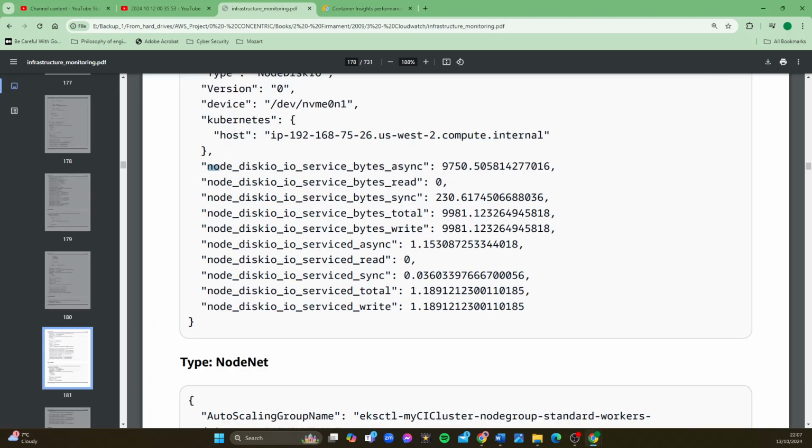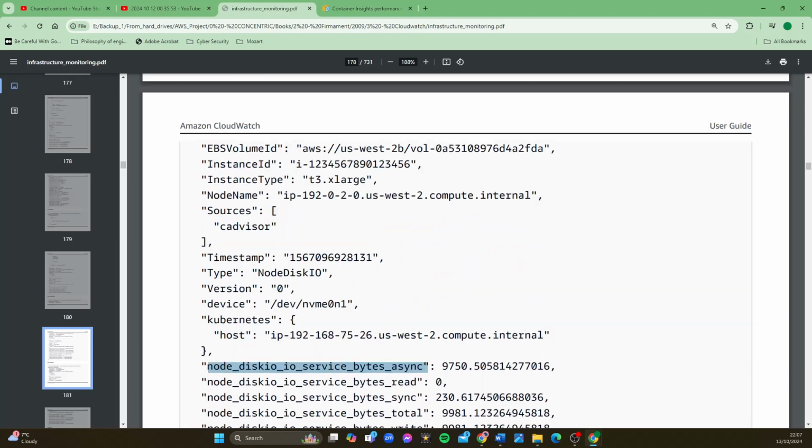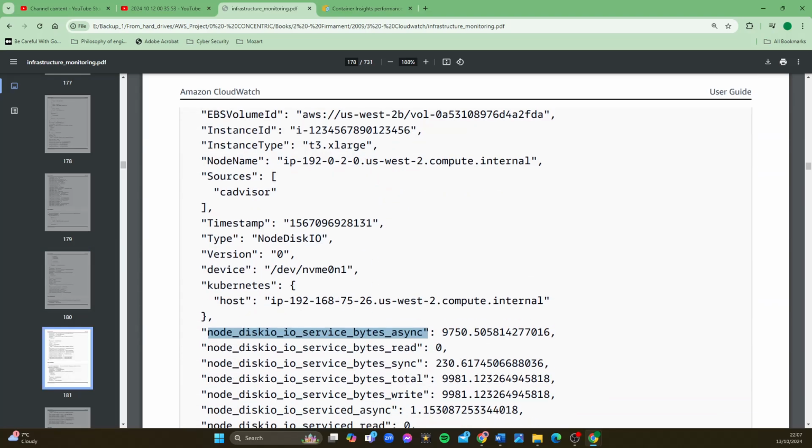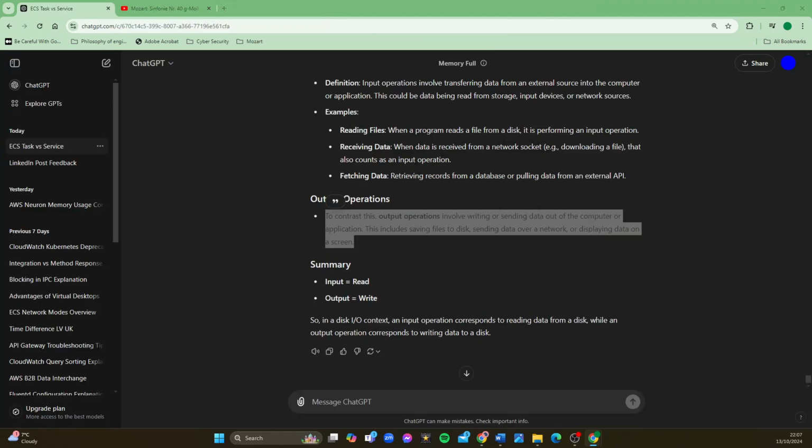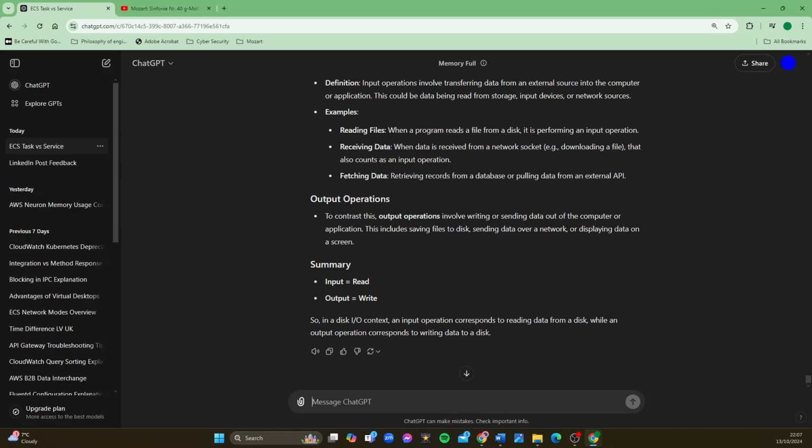Okay. So we have node disk I/O, I/O service bytes async. What's that all about? There is a performance log event for node disk I/O.